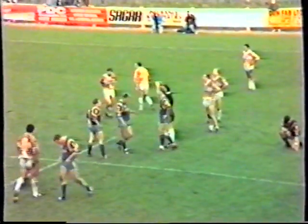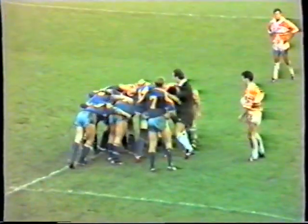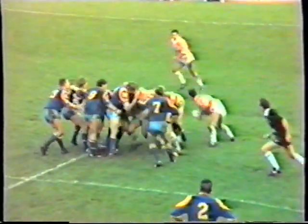Knock on given. Huddersfield punching then at the scrum. Hard lines from Zelly. A good run by Tony Zelly. Gibson trying to burst through. It's a good move to Chapman. And Huddersfield have got speed in the back line, and Chapman could go all the way. They're not going to catch him.